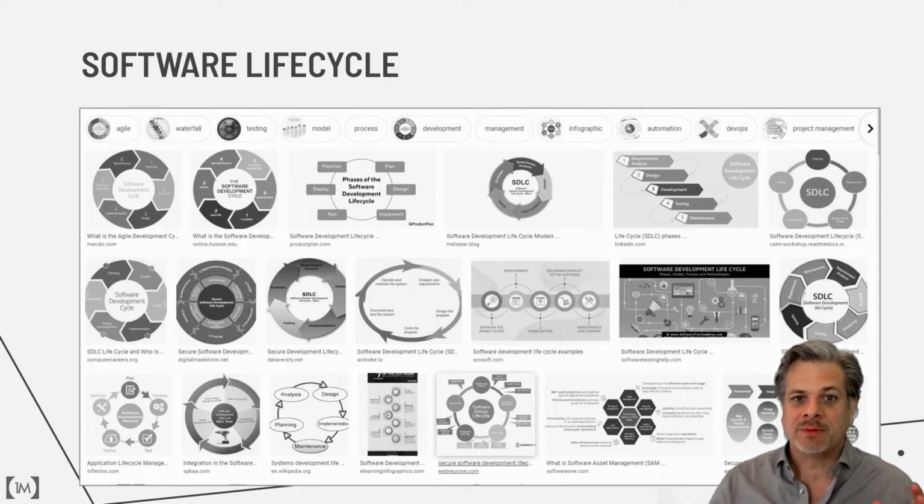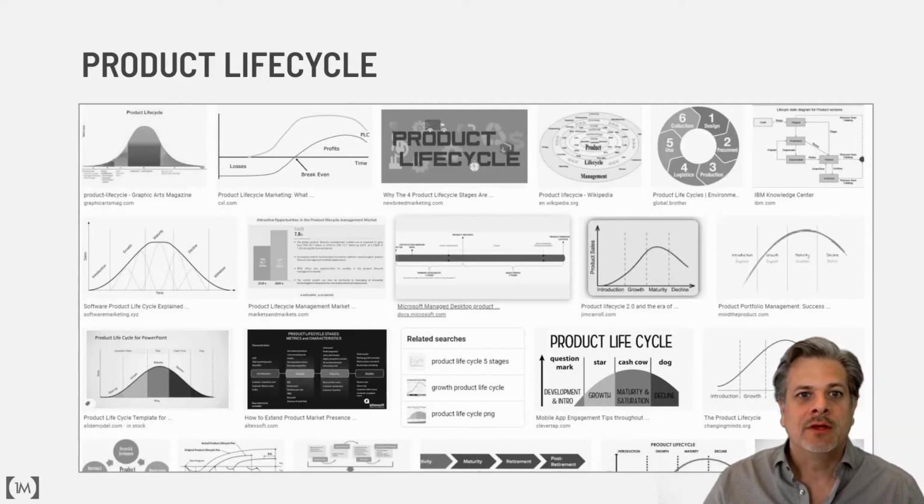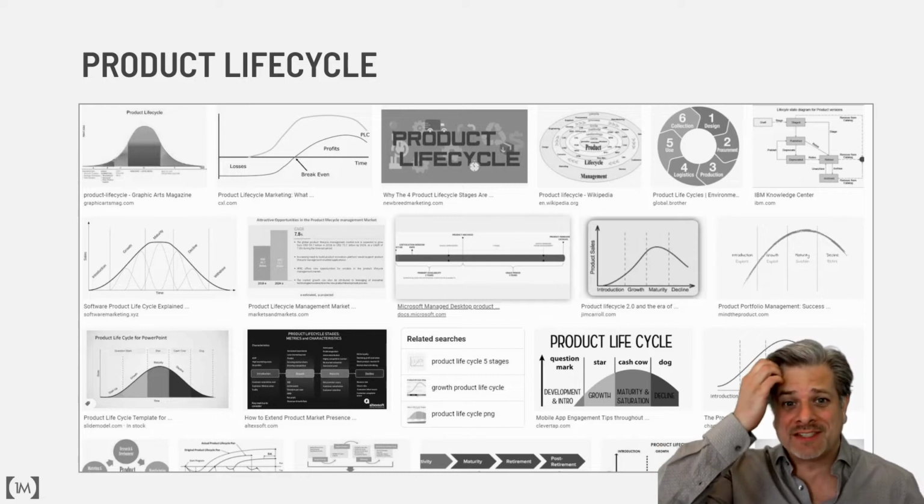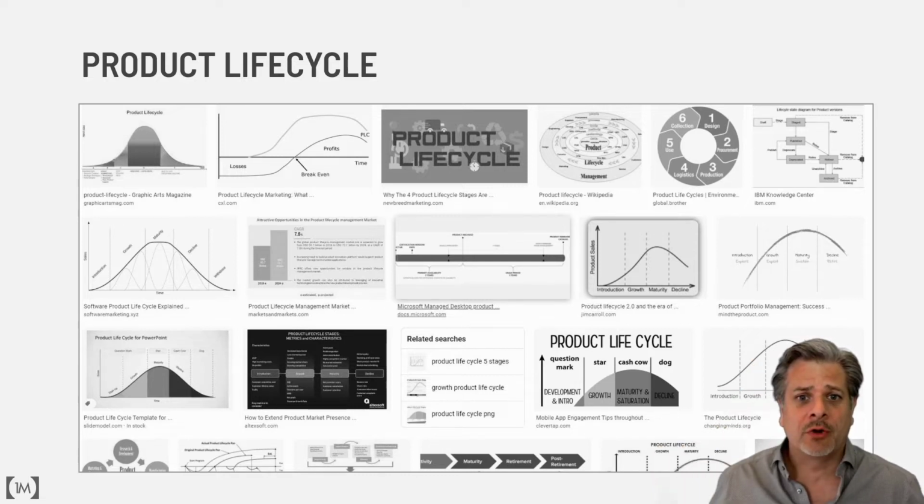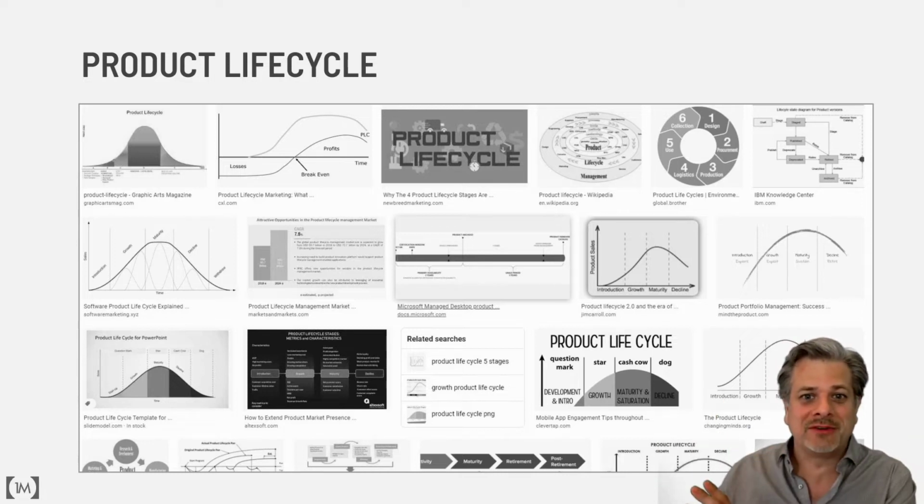Engineering and a little bit of product management takes care of all that under the covers and behind the scenes. But there's also a product life cycle, and one of the more complex ones you'll find on Wikipedia is called the product life cycle. And there are many others. These are just images from Google showing different product life cycle ideas. There are a lot of them, and there are a lot that have been developed over decades as well. They're not all software related. I mean, they're anything where you're producing something out of raw resources and then sharing it out to the rest of the world. That's a really powerful concept.